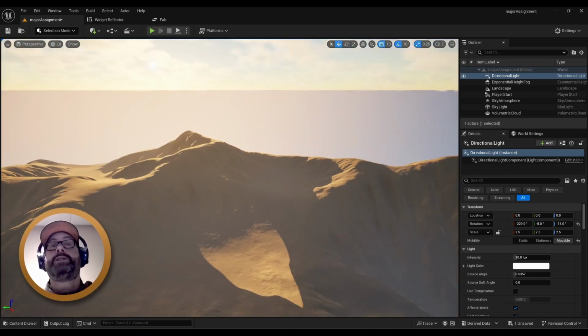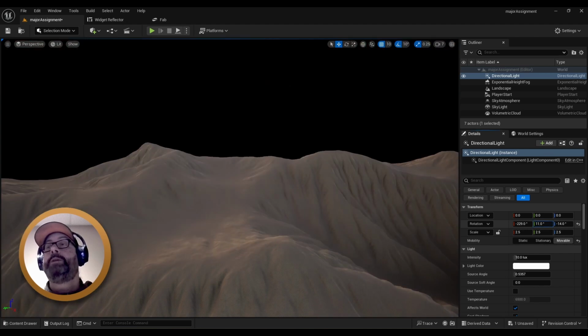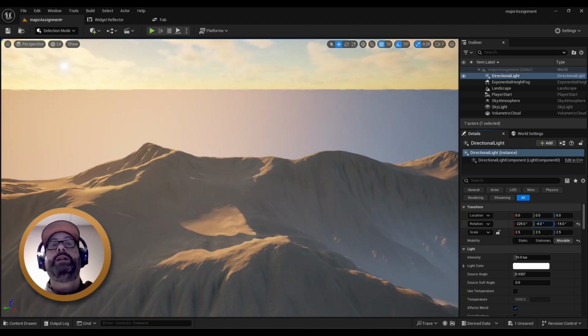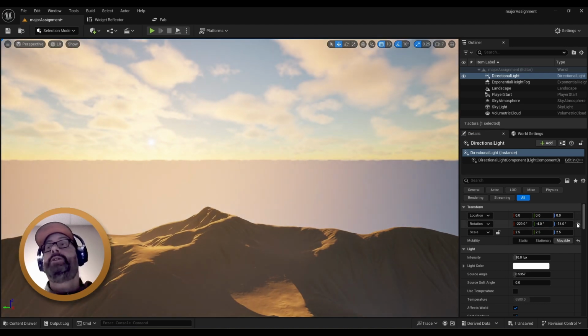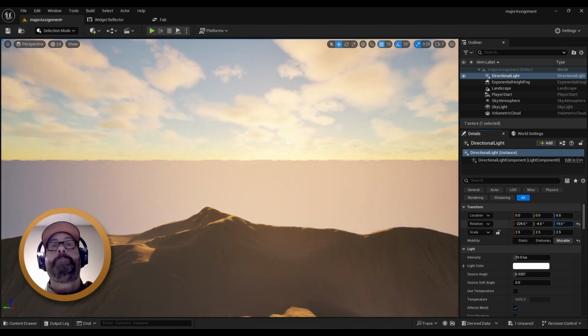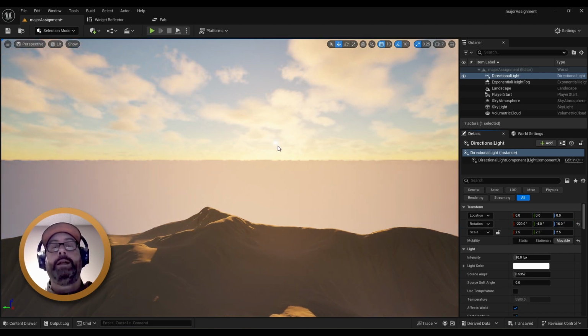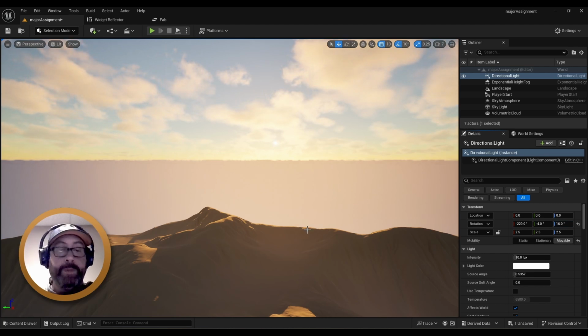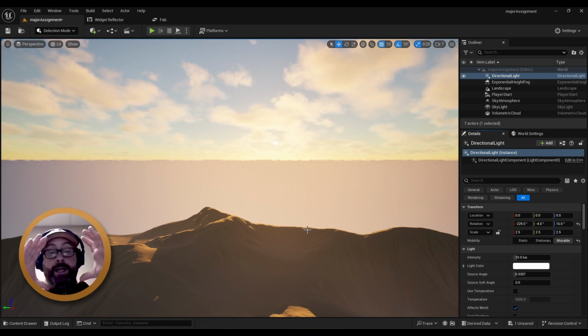So get up in the sky. I'm going to click and drag, and we can put the sun down. You can see it off there in the distance. And then the third property, when you rotate it, is where the sun is relative to the horizon. And you can see right there that little speck, that's actually the sun itself. You can change that. You can make it bigger. You can make it like a big sun in the sky so it feels like you're on the planet of Tatooine.